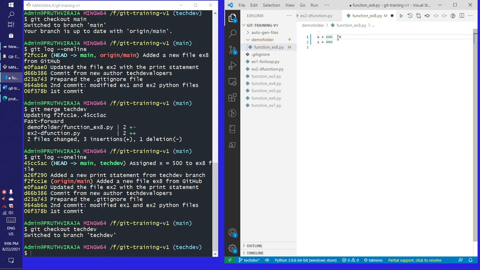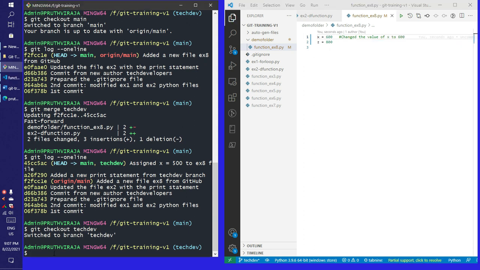In front of the x variable, I will also mention the change in the form of a comment. Now we have updated the file example8 with the variable x is equal to 600 and the new variable z is equal to 800. Let us make a commit using the command git commit -am and then the commit message.